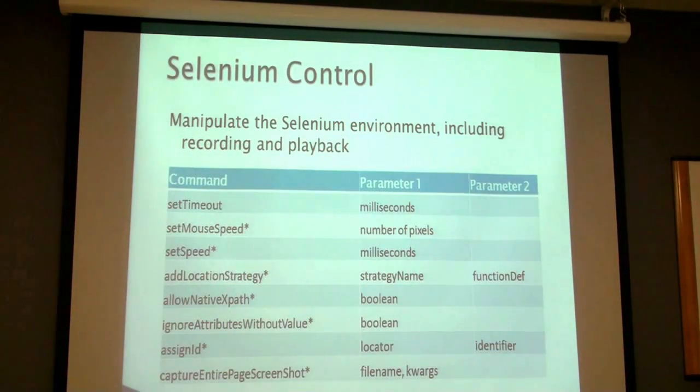Selenium controls. Okay, so all of these commands let you control Selenium. Not the browser, not anything within the browser or your web application, but the actual Selenium itself. Now let's look at the first one. It says set timeout. That's the same thing as you going to options, and using that field that says milliseconds, remember timeout, and setting it manually in the options. From the script, you can actually change the value in that field.